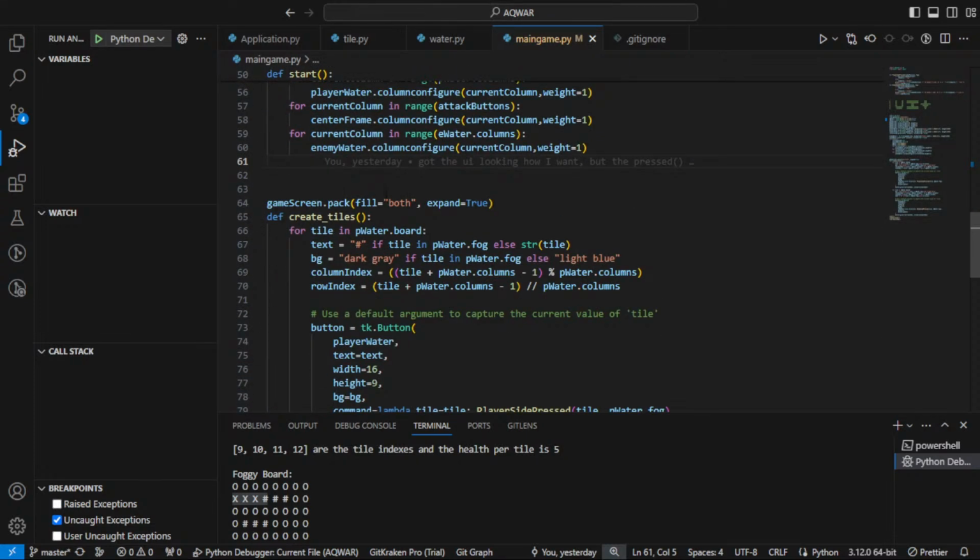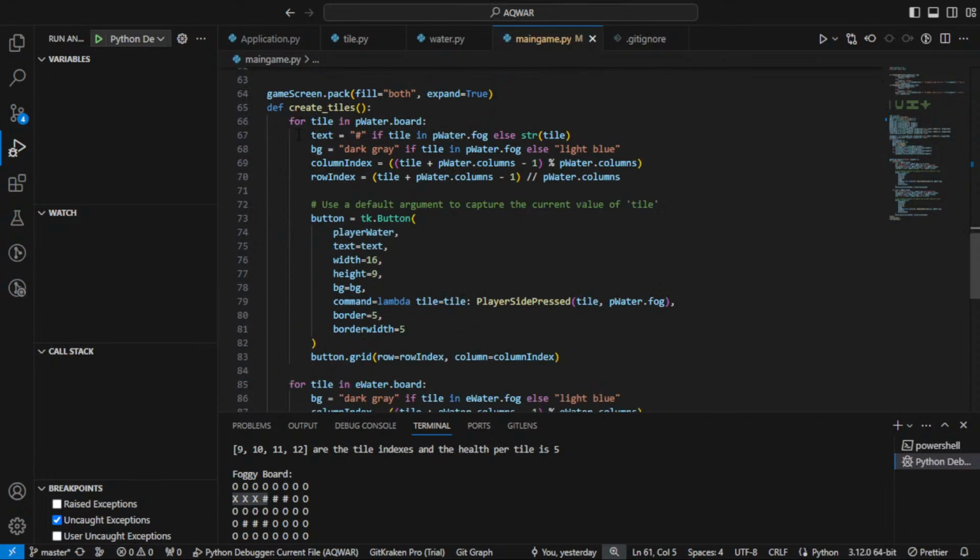And then it packs the full game screen, and now it creates the tiles, which basically for every tile in the player's board, the text is hashtag if the tile is fog. Otherwise, it's just a string of tile, and then it just sets the background to be something gray if it's also in the fog.